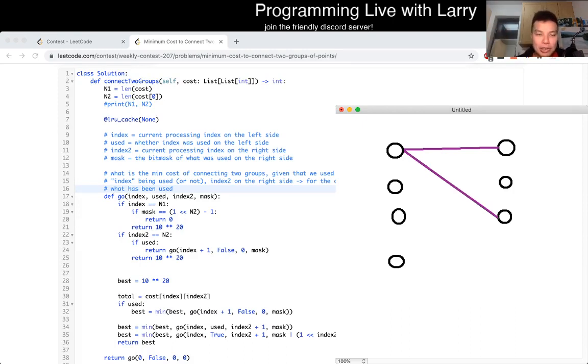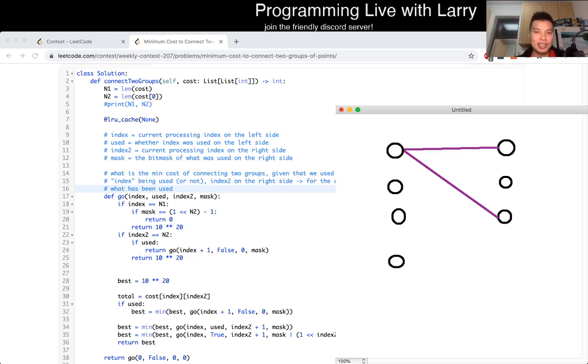Then index2 in this case would indicate, for example, let's say we're on this one. We don't keep states between different index1s, but it's basically a for loop of, okay, for the subproblem of each node on the left side, do we use a node on the right side, right?